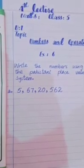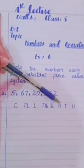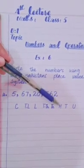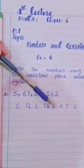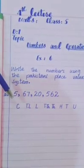Firstly we write a Pakistani place value chart. So students, we write a Pakistani place value chart which is unit, ten, hundred, thousand, ten thousand, lakh, ten lakh and crore.